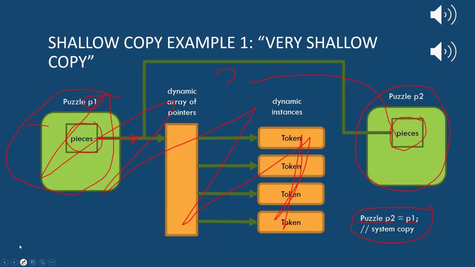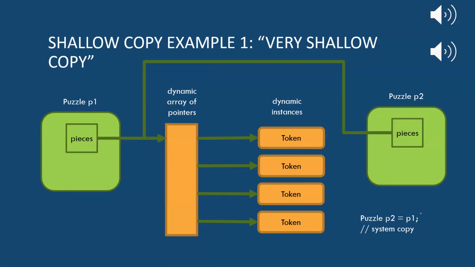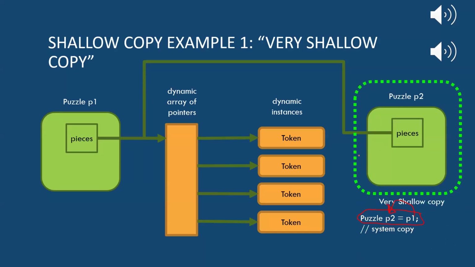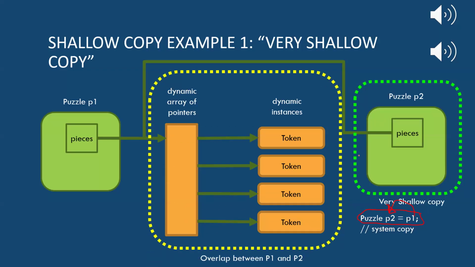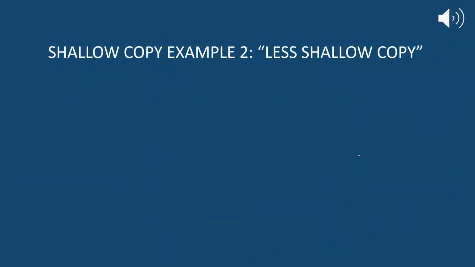So shallow copies are kind of frowned upon. How do we as coders get in there and control what's going on when somebody tries to do something like that? How do we actually control that particular copy construction? That's what we're going to study here. But this is what I would call a very shallow copy. Maybe it's okay, but a lot of the time it might not be what you want.